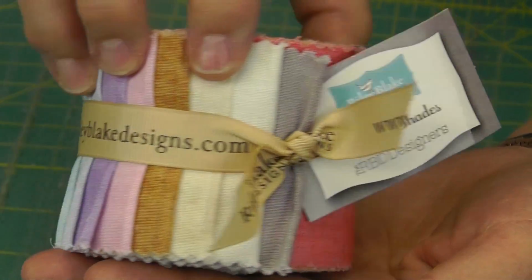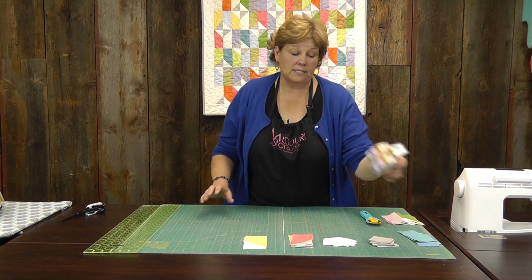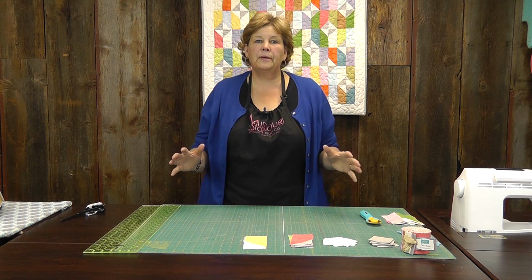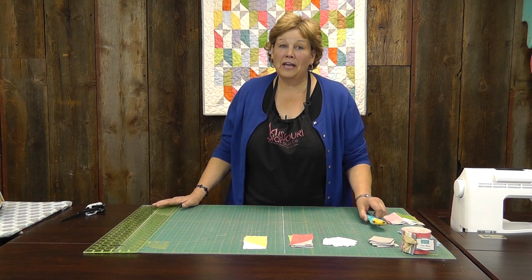It's a small little roll-up of 2.5-inch strips, cut the width of the fabric, and there are only 15 pieces. So 15 strips will make a quilt this size. If you want to make it bigger, and I think it would look gorgeous bigger, I also think it would look gorgeous in Civil War fabric or something like that. But anyway, I'm going to show you how to do this.